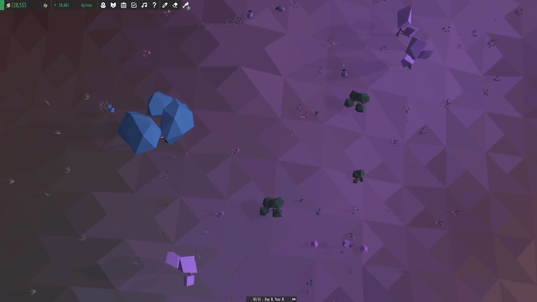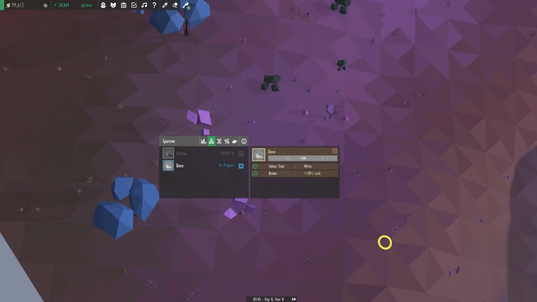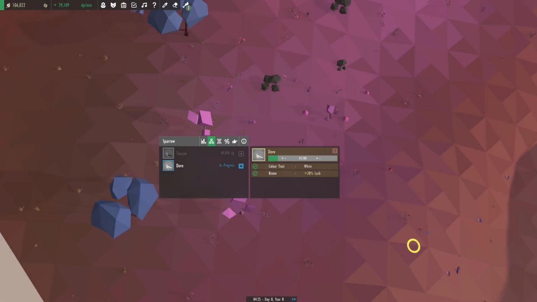And I want to get started. Okay, there, some of them are leaving. Okay, what about you now? We can start with the dove. Okay, hurry, hopefully this one doesn't die.